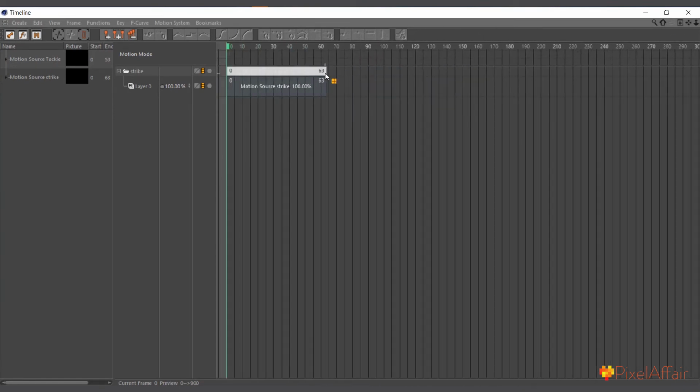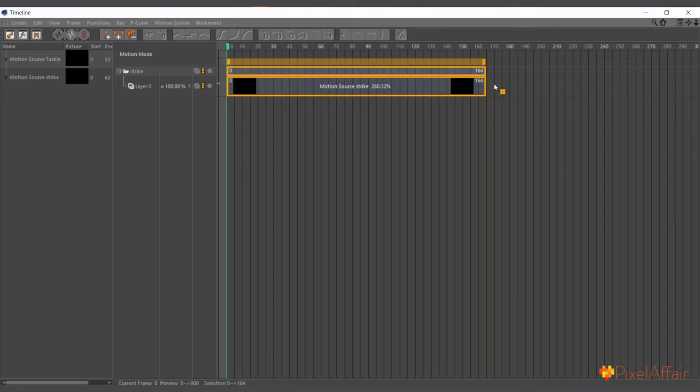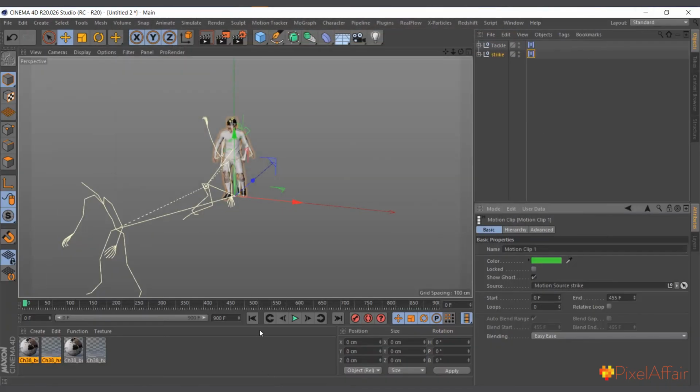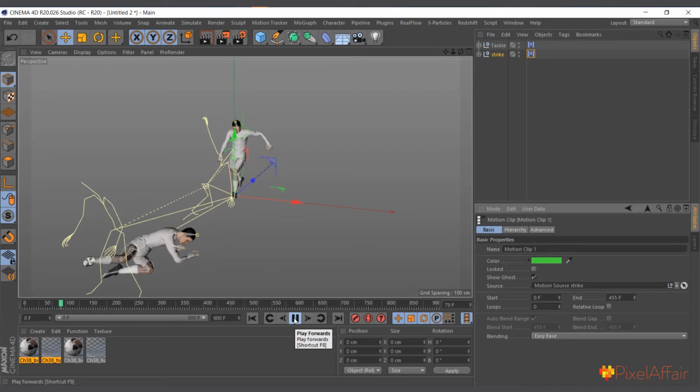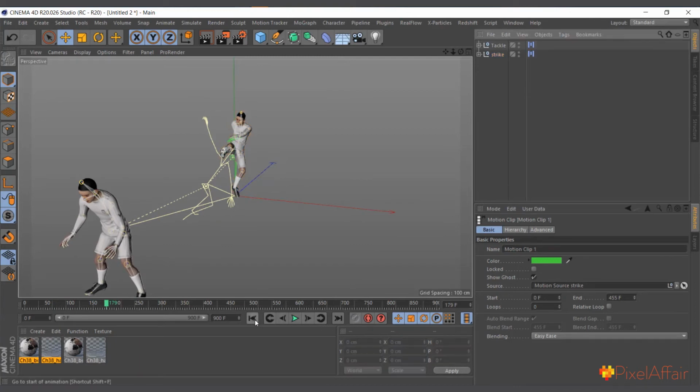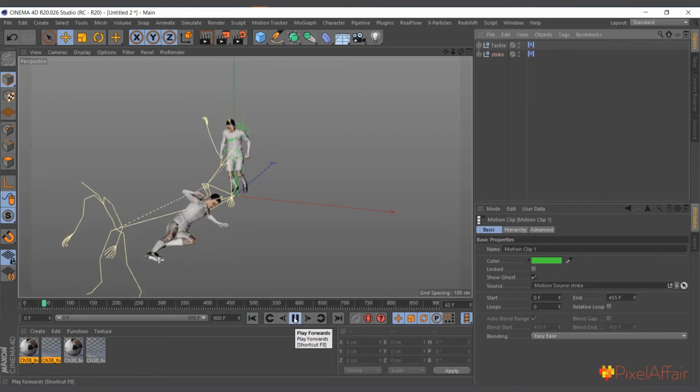Then I can make it as long as I want, so that the video will be slower. And the shorter you make it, the faster the video will be. So you can see now the strike forward is also slow, so they are all now slow, right?